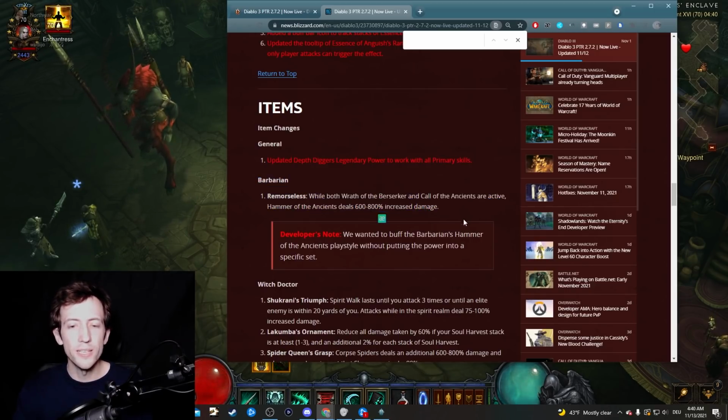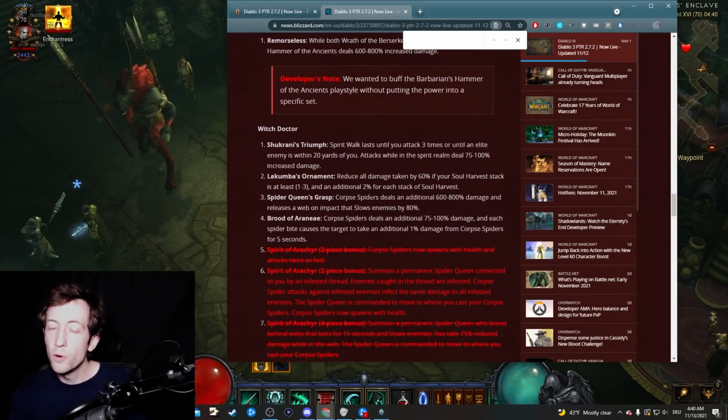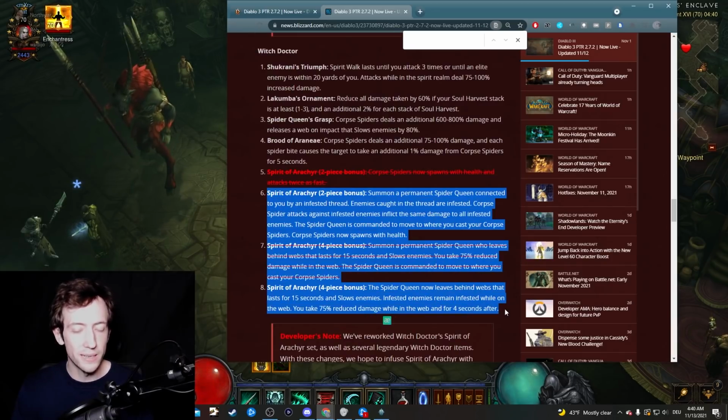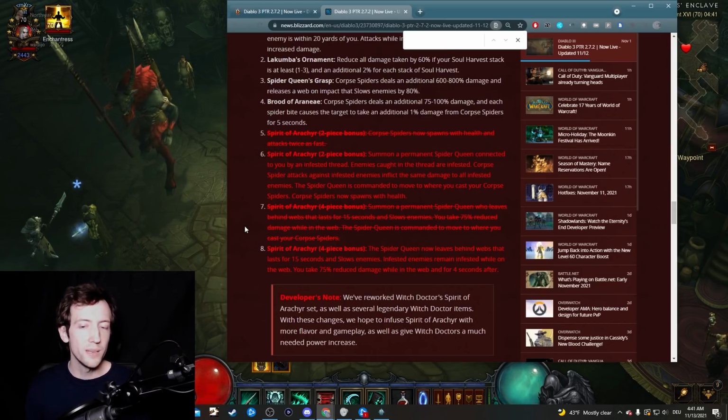Barbarian didn't really get any changes. I'm going to talk about that in a separate video though. I did test it, and overall Hoda is in a decent spot, I'd say. Then comes the Arachyr update. This was actually a pretty massive update, and they did really do a good job with this. It is much stronger now.